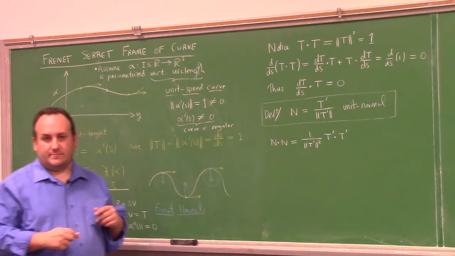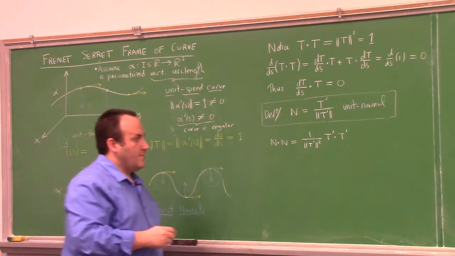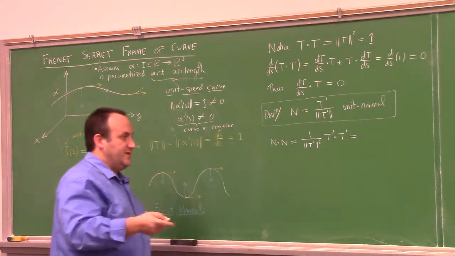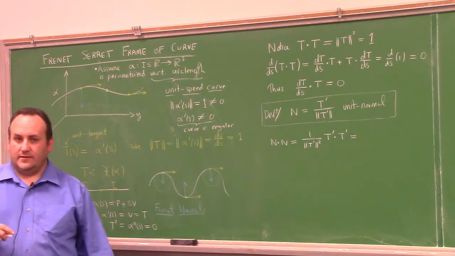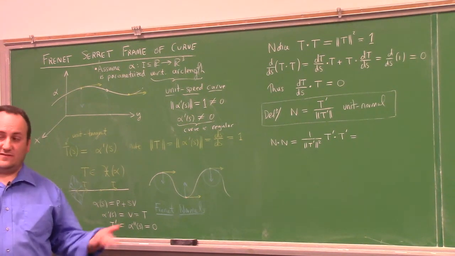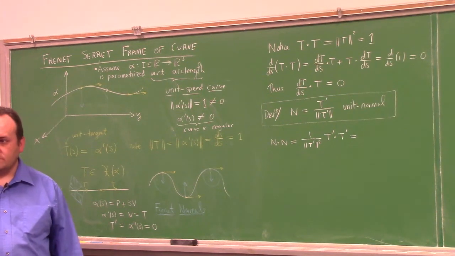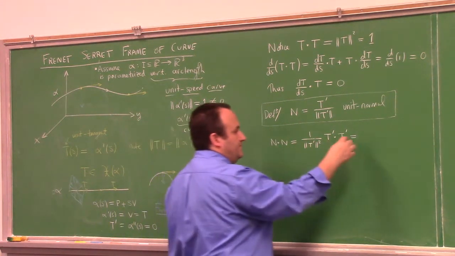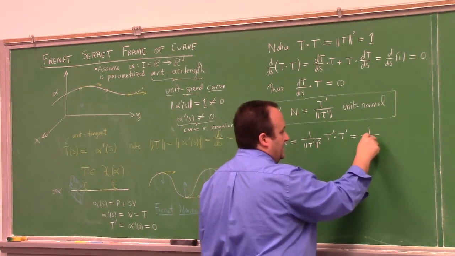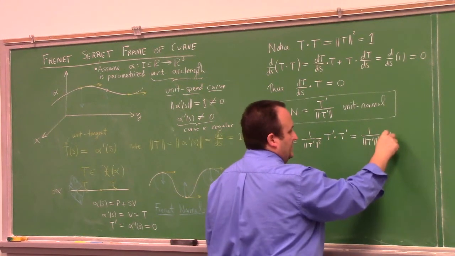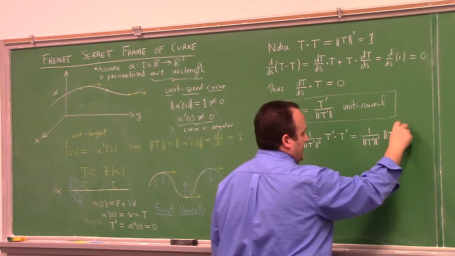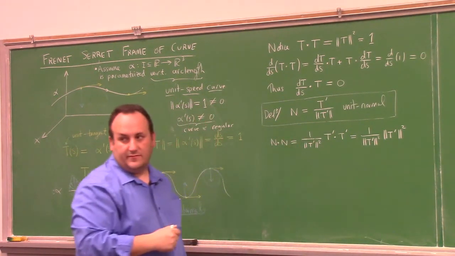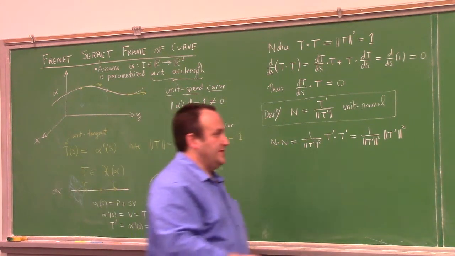What's t prime dot t prime? Well, no, we do not know that the derivative of the tangent has magnitude 1. We know it's non-zero because it's not a line. I mean, this is the magnitude of t prime squared upstairs as well. I mean, this and that, we get 2 of them, 1 from each, right? They cancel, we get 1, right?